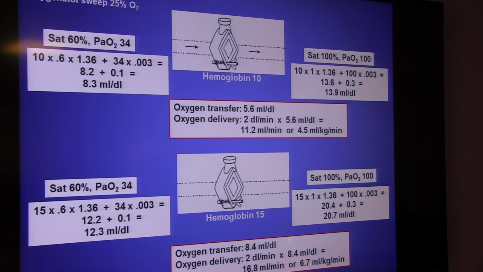So here, changing the hemoglobin actually can make a pretty big difference. If you look at the top example where your hemoglobin is 10 and you increase your hemoglobin to 15, now you've changed your oxygen delivery from 4.5 to 6.6. So you've made a bigger difference. It does come at a cost though, because if you run your hemoglobin higher, you increase the viscosity and therefore might increase your risk of hemolysis. So it's not that that's always the answer, but it is something to think about. That's part of the reason that we tend to sometimes run our hemoglobins a little bit higher, although we're adjusting.